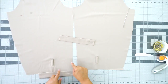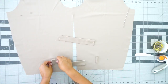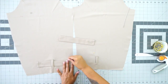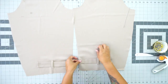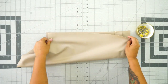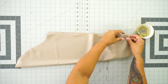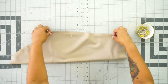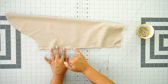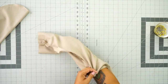Now we're going to attach our tab to our sleeve. Your buttonhole is going to be facing your button, so put it through your loop and pin. Using a basting stitch, go ahead and tack this down. We're going to sew our underarm seam together — fold it in half, pin up your notches first, and sew using 5/8 of an inch seam allowance. If you need to ease this section, make small notches or pull your fabric a little tighter. You also have the option to create two rows of basting stitches. Press your seam open and then turn your sleeve to the right side.